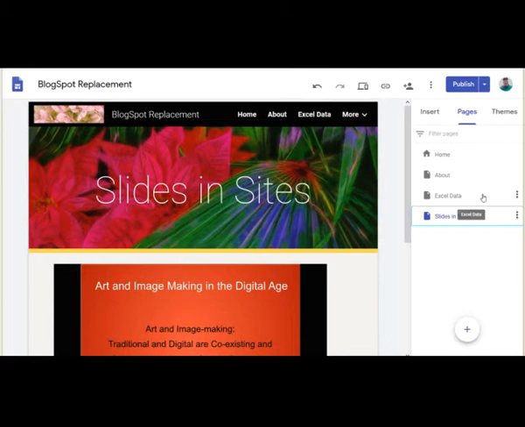So Google Sites is in the same position as Gutenberg was, and Gutenberg has improved quite considerably. And I urge you, if you're a WordPress user, to go and take a look at some of the new features in Gutenberg to see how much progress can be made.